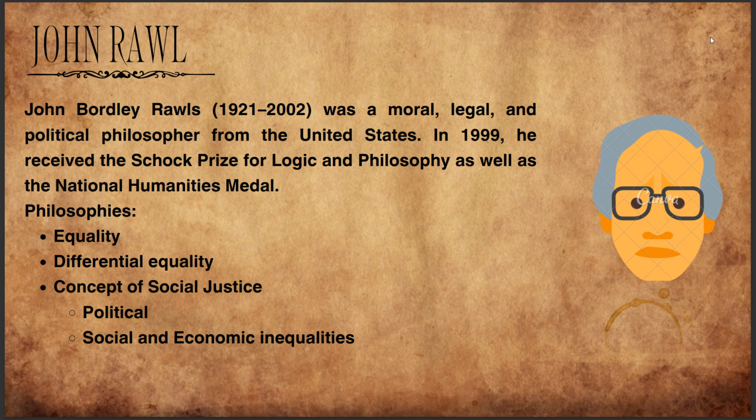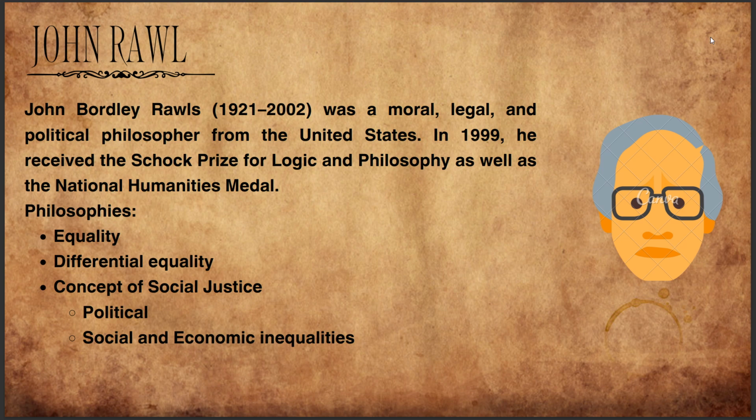Next is the social and economic inequalities. See, it has two principles, the first being fair equality of opportunity. It requires that citizens with the same talents and willingness have the same educational and economic opportunities regardless of whether they are born rich or poor. It shows that governments should take steps to educate all the children and bring them into the same society for them to achieve, in spite of any difference.